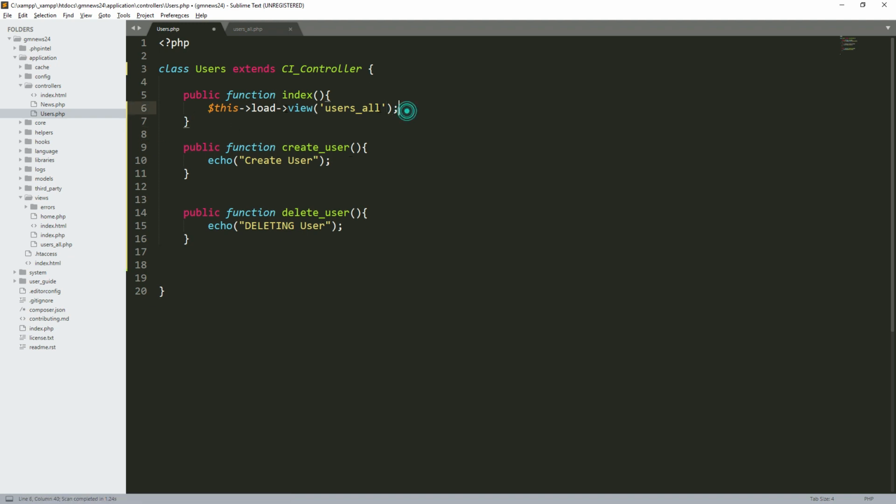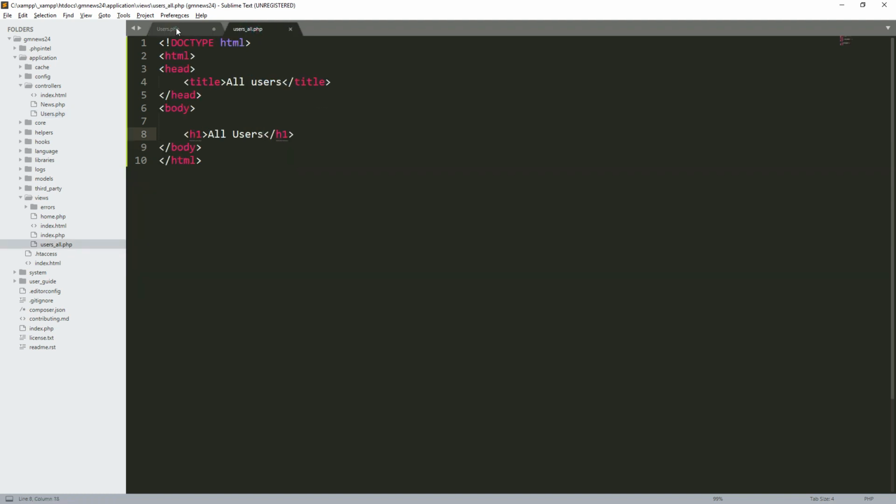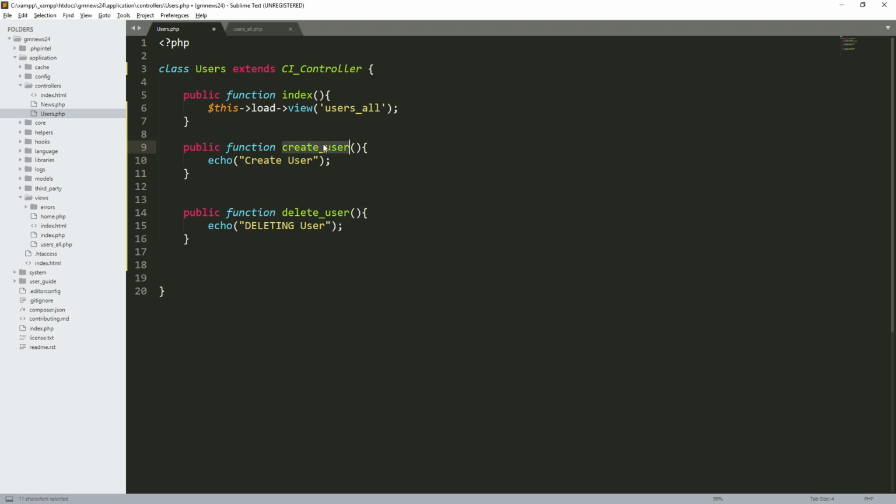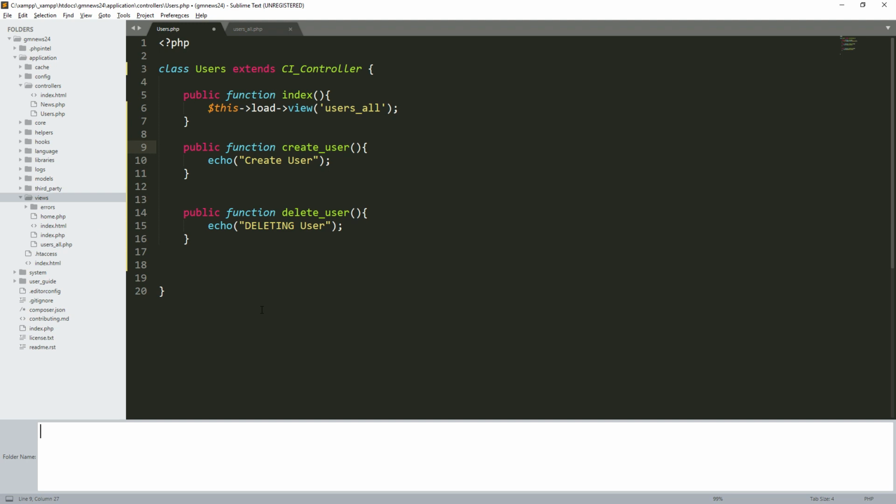So I want to create another file for create users. Instead of saying create users, what should I say? I want to create a view file for create users. So instead of saying create users, what should I say? Users underscore create.